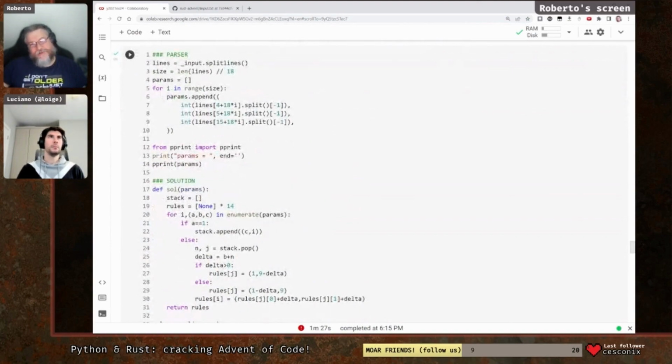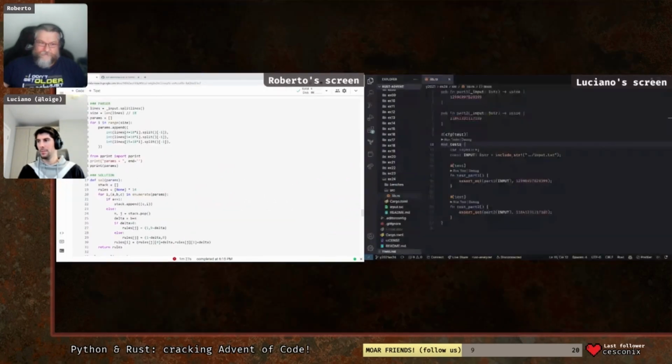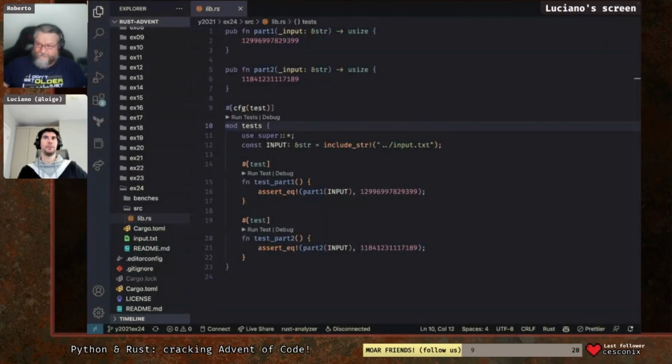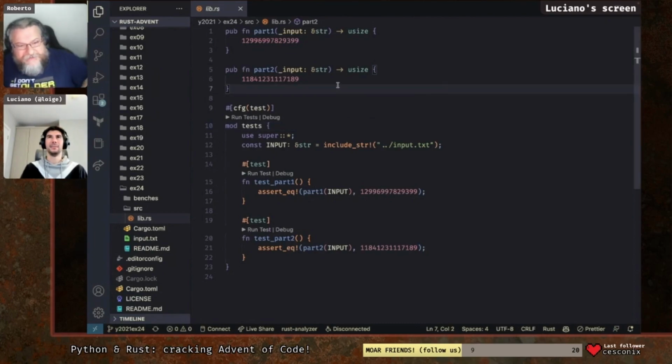Now we have to do this in Rust, which is going to be fun. I'm going to rely on your guidance, because I think I understand the problem, but I'm not going to remember the formula directly. So we are going to translate. In the end, we need a deque for the stack and a parser that takes only certain lines of the input. So maybe the first thing we could do is write the code that takes the input and gives us the 14 tuples of 3 elements. Exactly.